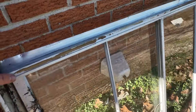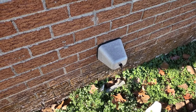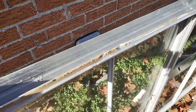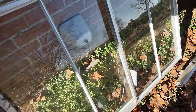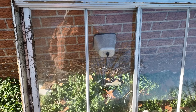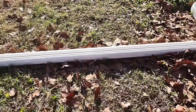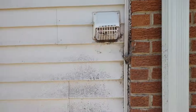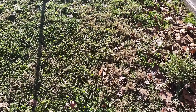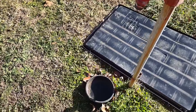Since Bob the dog chewed up my old cover, I went and got a new frost-proof cover. Actually I got two in case he chews this one up, and I'm going to take this old window and lean it over there to hopefully keep Bob from eating that up again. There are just so many things you've got to do to get ready for a freeze like this, and that's one of them. Make sure you clean that out too - keep it clean because it clogs up.